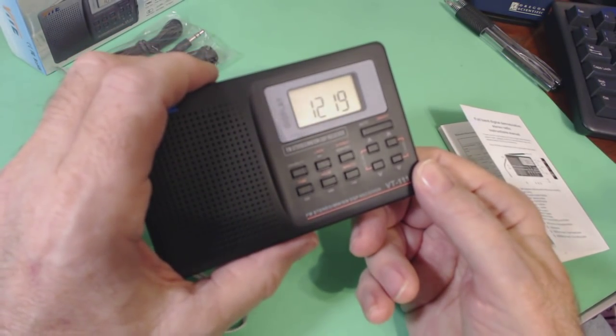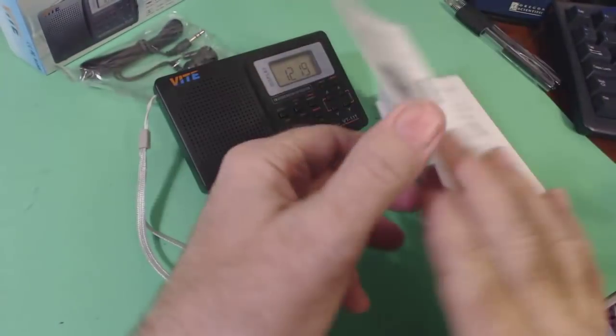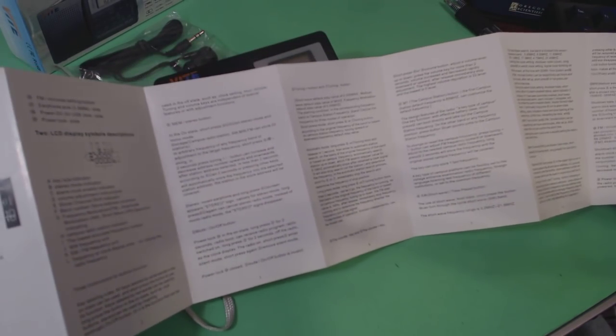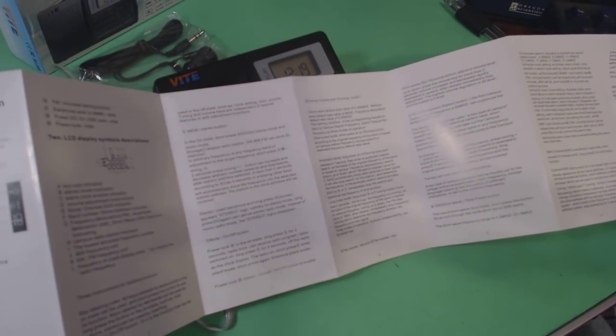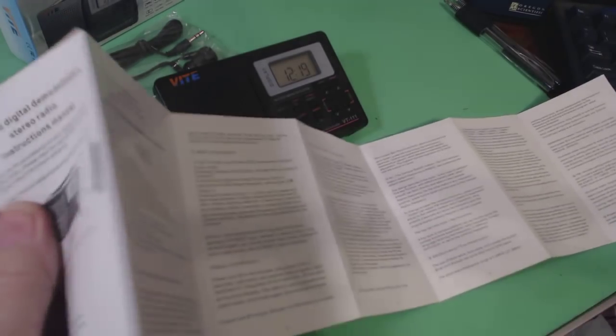So I thought, this is broken. So I thought, I better read the instructions. It does come with a lot. This is all in English, and it's both sides. So there's lots of instructions. Unfortunately, they are translated into English, and the translation is extremely poor, really bad. I mean, you really have to figure out where you read a word, what do they mean about that. Let me see if I can find some examples.